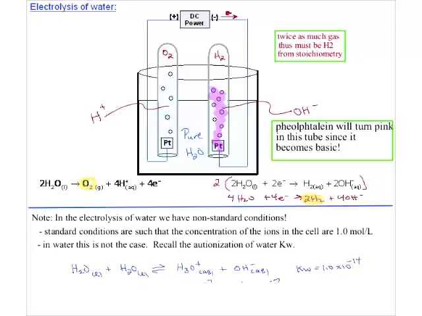If we think backwards on this, or back to how we arrived at this number, that would tell us that the concentration of the acid would be 1 times 10 to the minus 7, and the concentration of the base would be 1 times 10 to the minus 7 as well. And that's nowhere close to standard conditions. And we know that because the pH of pure water is going to be a pH of 7. So because of this, we have non-standard values for the electrolysis of water. Let's go to your table and see what that means.